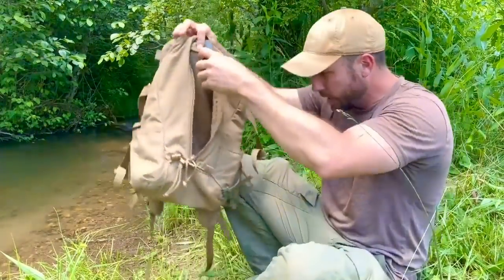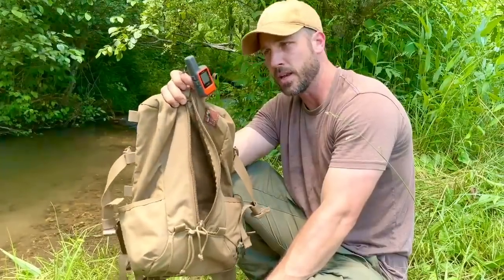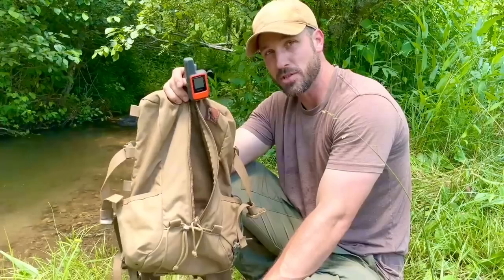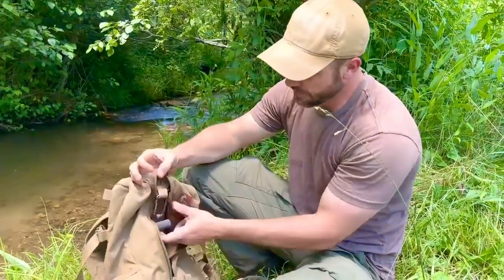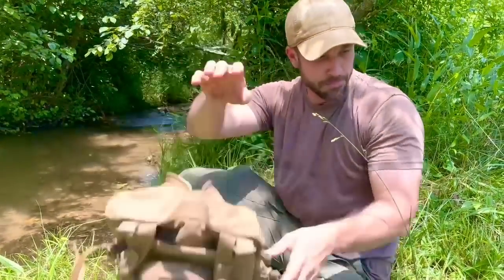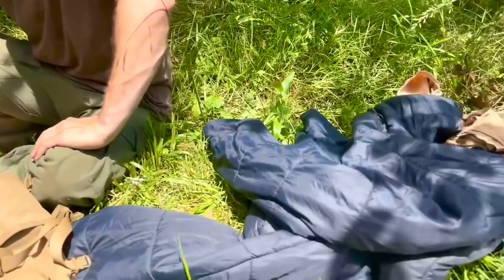Last but not least is my Garmin InReach Mini GPS unit and emergency SOS, and I can also send text messages via satellite through my phone with this little handy deal here. And I've got that carabinered on inside the pack where it's not going to go anywhere. It's going to be nice and safe, and I made sure it's charged up before I went. With this stuff, I spent 3 days in the woods very comfortably, had no issues whatsoever, more than comfortable with just this little bit of kit that I've got.